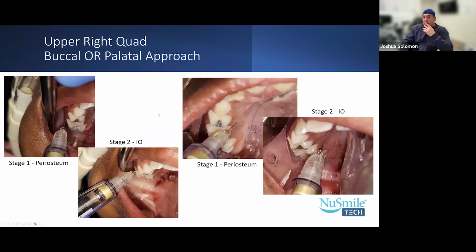One point I want to make with delivery: I had two doctors in the last couple of weeks see these slides of delivery with cases and ask whether you can give stage one in more of a vertical position like this. I remember asking Dr. Prin this early on, why do we give a horizontal stage one and then change position?